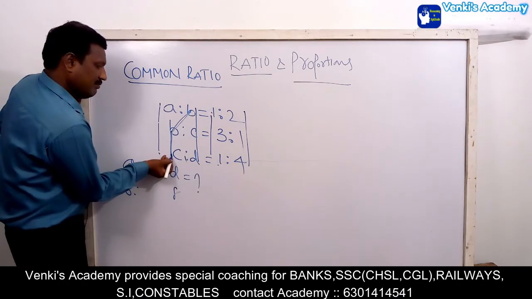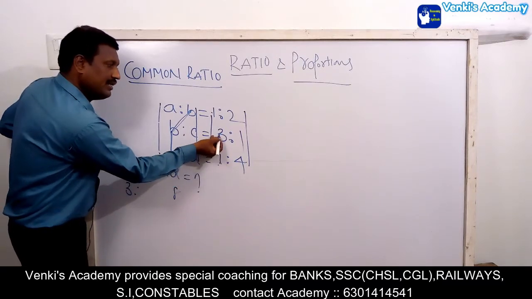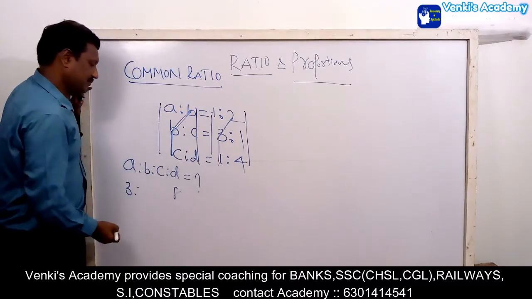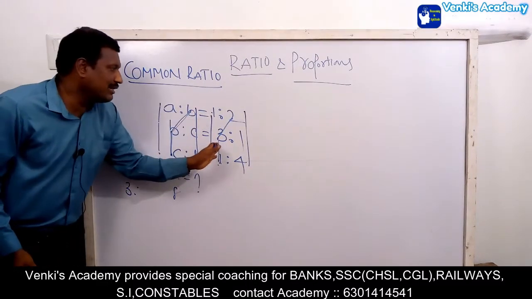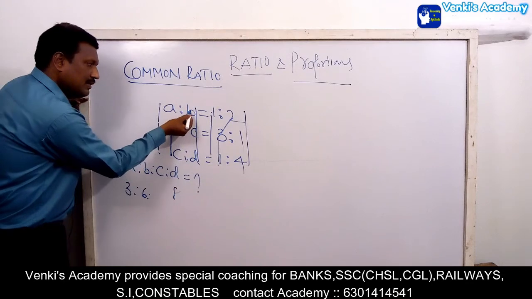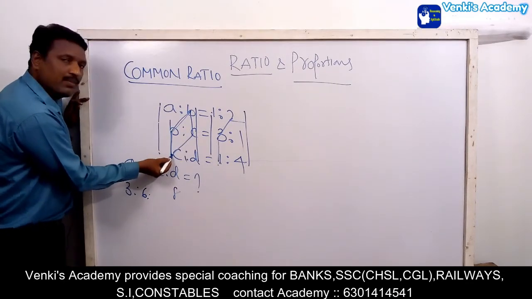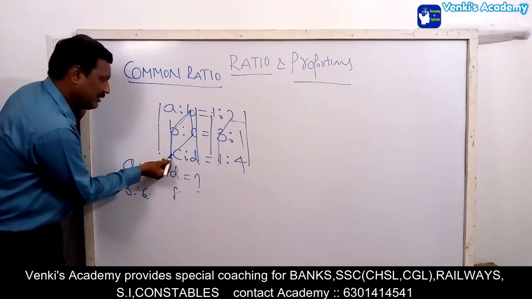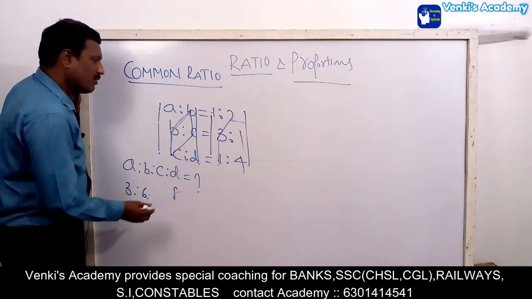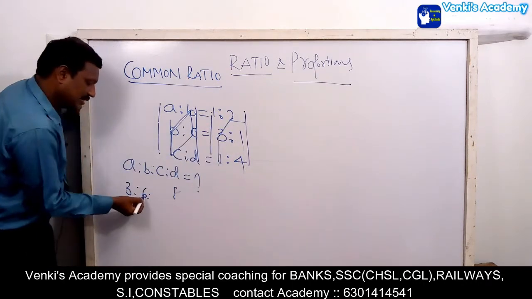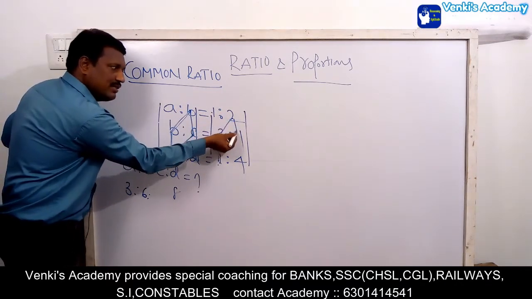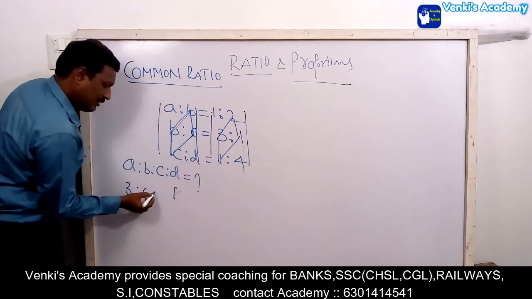Let us see. From here, that means 1 into 3 into 2. So we have to go in the diamond pattern like this. 1 into 3, 3, 3 2s are 6. That means B is common here, so we will get the 6 B value. Now we have to close the leaf. From here to now the diamond structure forms. From here to here, C into B, we will get a B value. That means 1 into 3, 3, 3 2s are 6, we will get a B value. Suppose if you close from here, that means 2 into 1, 2, so we will get a C value.